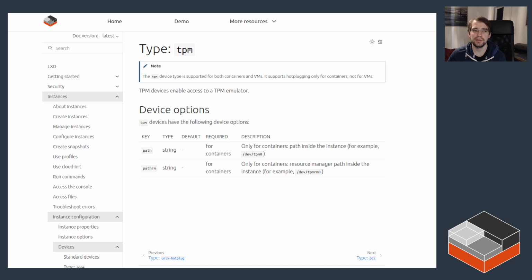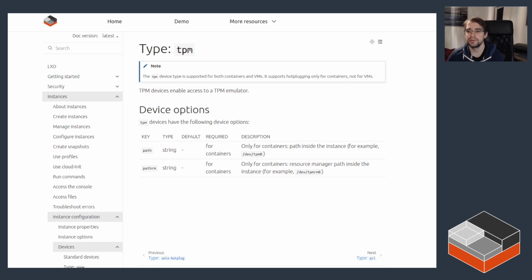It can be very complex, but effectively LXD does support TPMs. What's a bit unusual possibly is that LXD supports TPMs not just for virtual machines, but also for containers. And the way we do it in both cases is that we use a software TPM, which is a project called SWTPM. And that provides us with a TPM v2 implementation that we can expose either to a virtual machine or a container. And yeah, for the container case, it's mostly limited to using it to seal certificates.